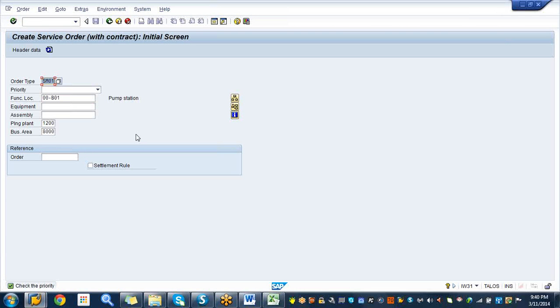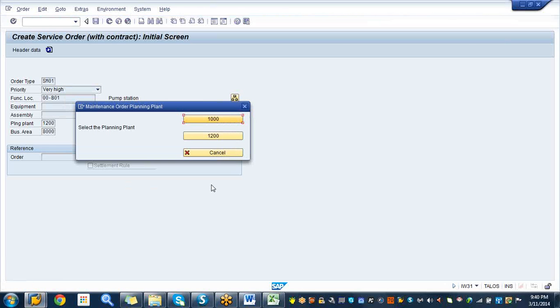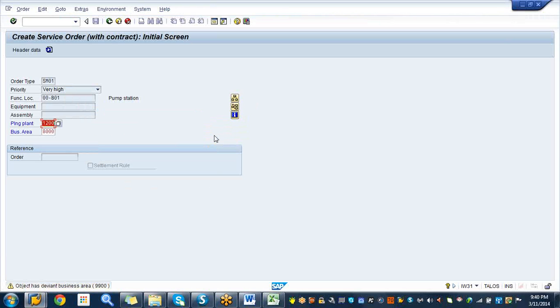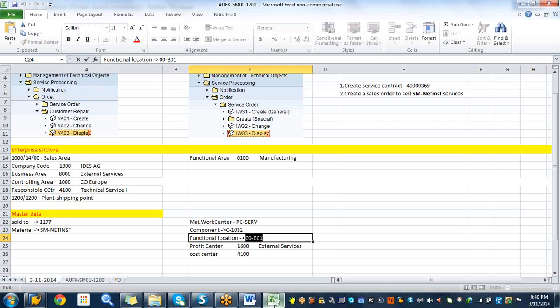Check priority, check the priority. So select the planning plant. The planning plant is 1200. So business area is 9900. So let's see what the business area.